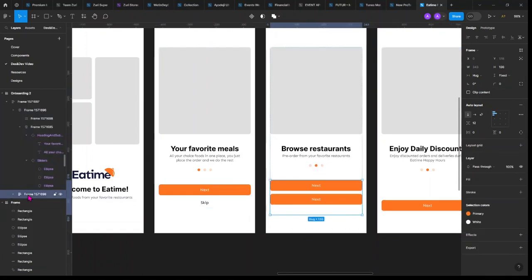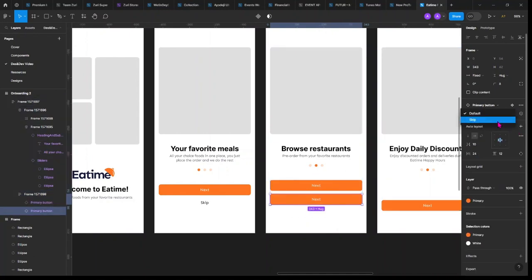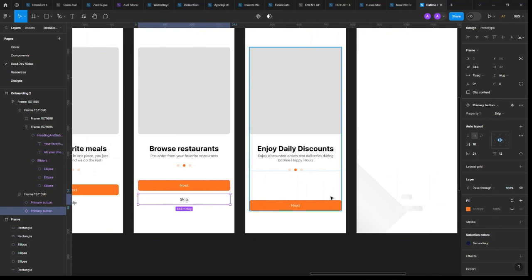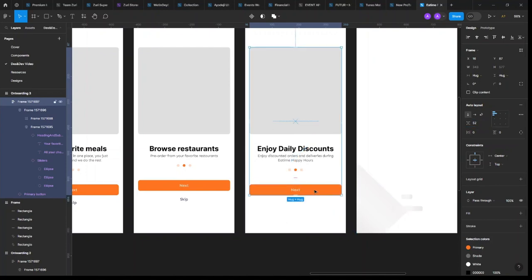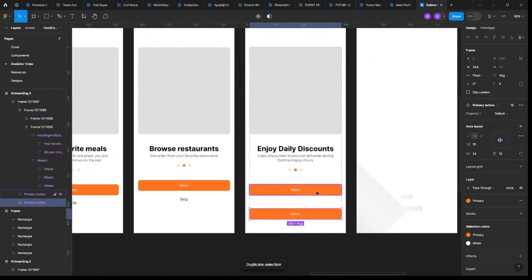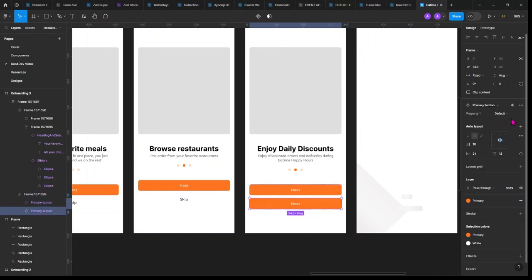I'm not doing something right. It's supposed to be org. All right. 12, and change this to skip button, the skip button. Let's do the same for this. 52. Duplicate, Ctrl D, select it and auto-lay it out, and then reduce the spacing between them, and then select the primary button at the bottom and change it to skip.